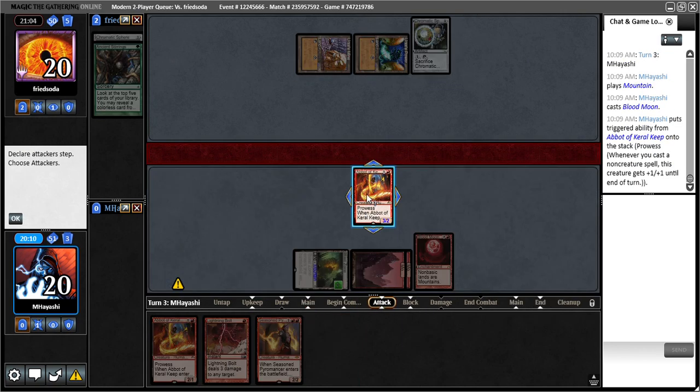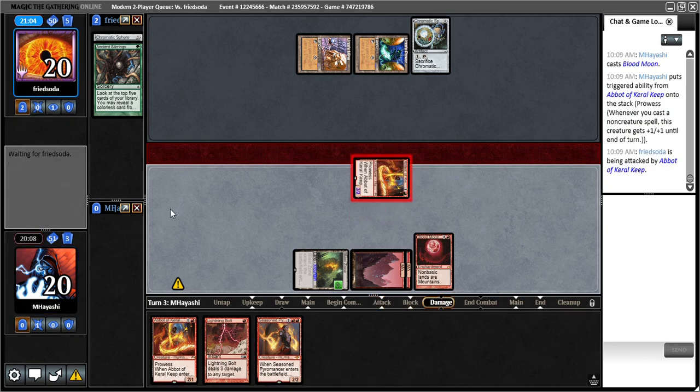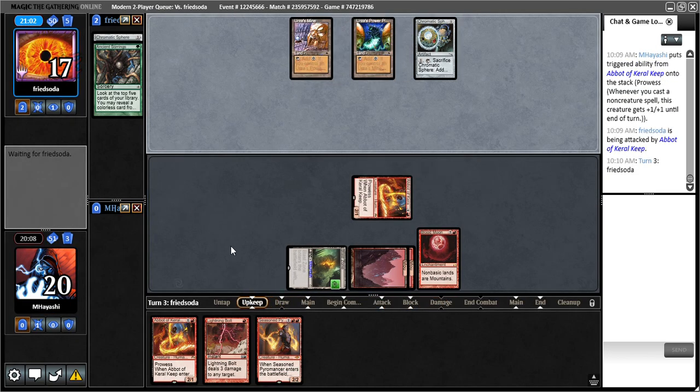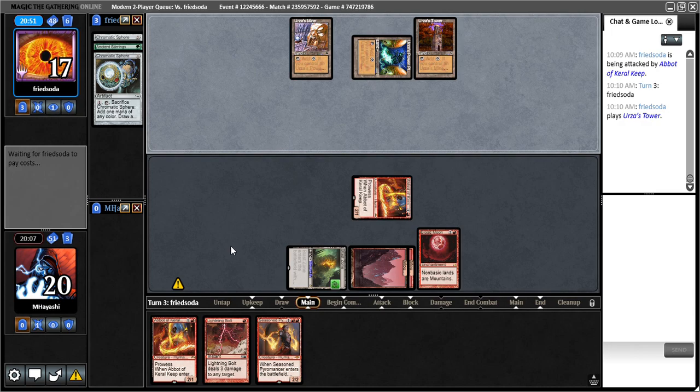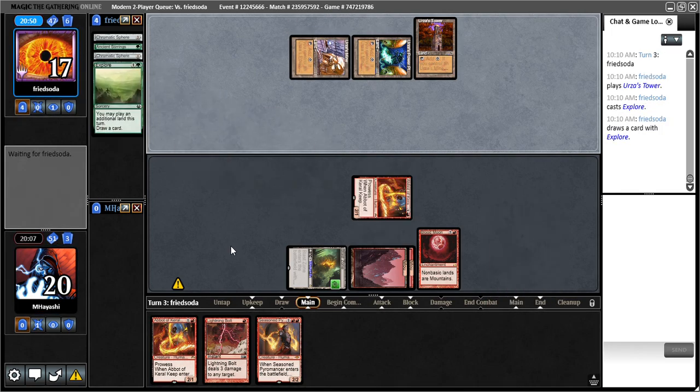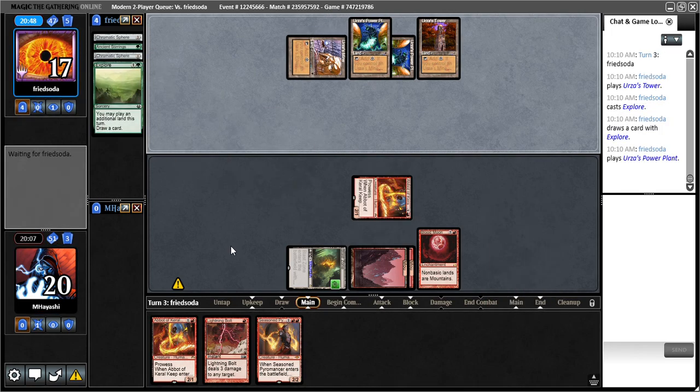Yeah, win or lose, I'm almost certainly gonna go without the Mutagenic Growth plan because I just feel like Blood Moon in the main does more than Mutagenic Growth in the main, and Pithing Needle in the sideboard does more than, yeah, it does more, I think, for me, at the end of the day.